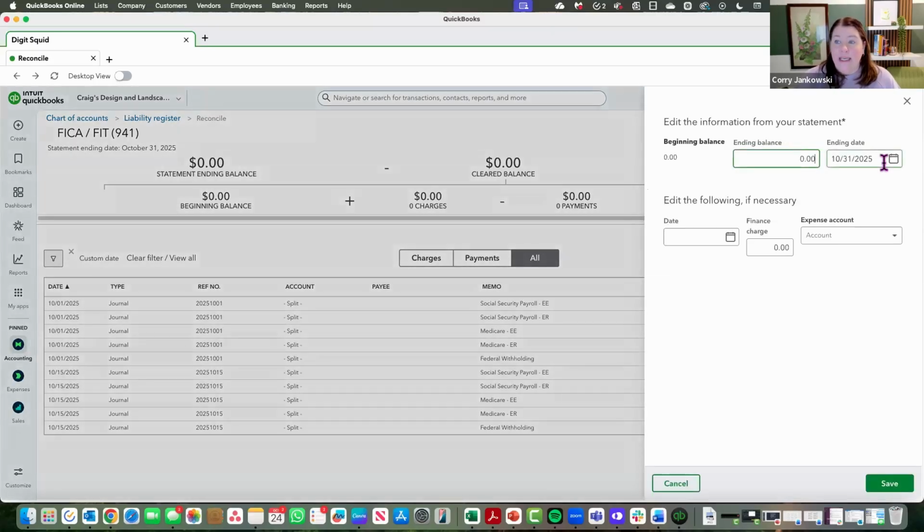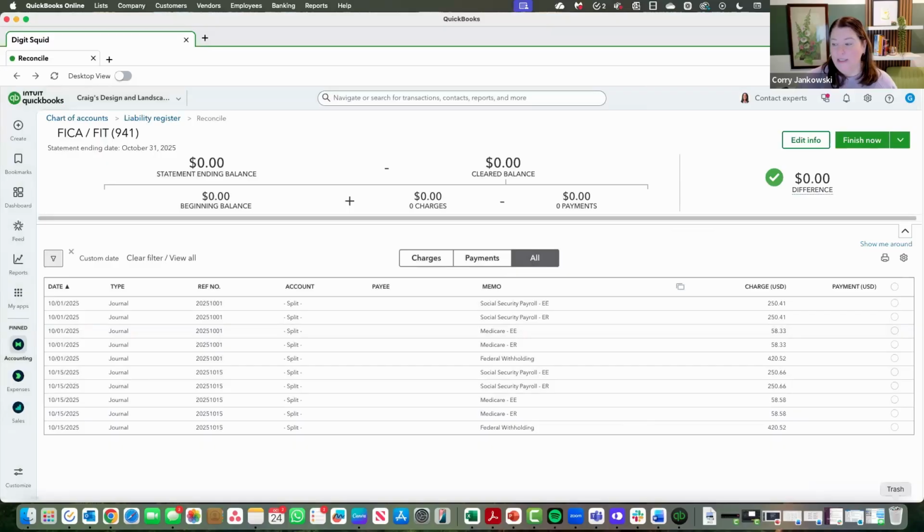Now it still keeps the ending date the same, but it's pulling in that transaction that cleared after the statement ending date. We don't use that feature a lot, but it can be really handy for things like this, where we are kind of reconciling it to a work paper as opposed to an actual statement.